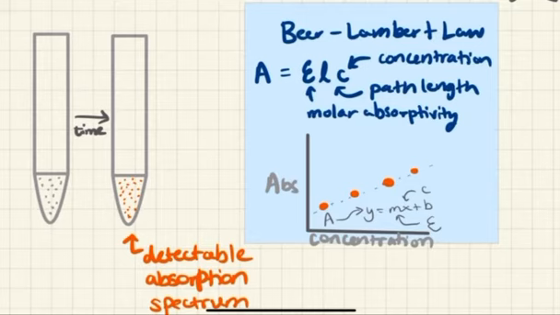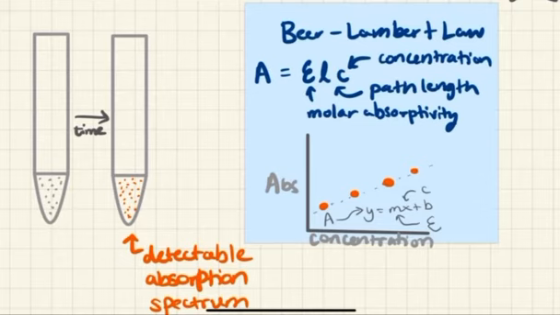As you might recall, when something is colored, we can easily measure its absorption in the visible wavelength range. And so we have a detectable absorption spectrum for the product. And using the Beer-Lambert law, we can relate the absorbance of the solution to the concentration of that substance in that solution. And we do that by way of measuring first its molar absorptivity coefficient.